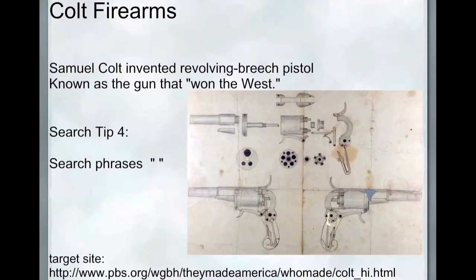Basically, the way this would work is that bullets would be put inside of the cylinders here, these larger holes, and they would be loaded up for rapid repeat fire. So you could fire off 5 bullets without having to reload your gun. This is totally revolutionary for the time period, because remember, a lot of times you had to load the muzzle of the gun by putting the gunpowder and the bullet down the barrel, packing it in, putting a flint in, and then firing it. This makes it much faster because you can shoot off successive shots.